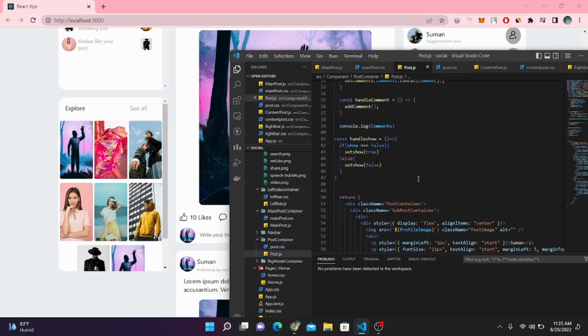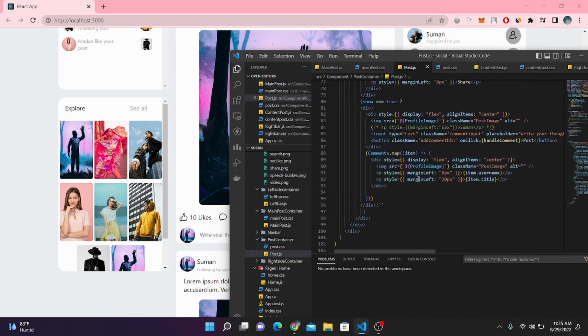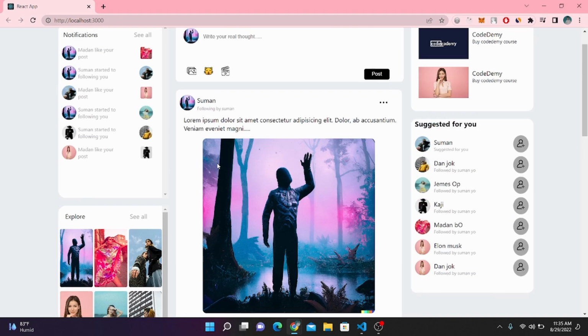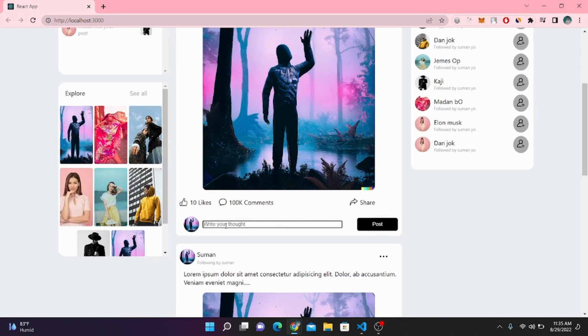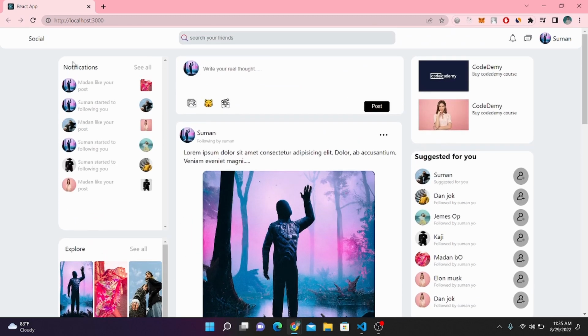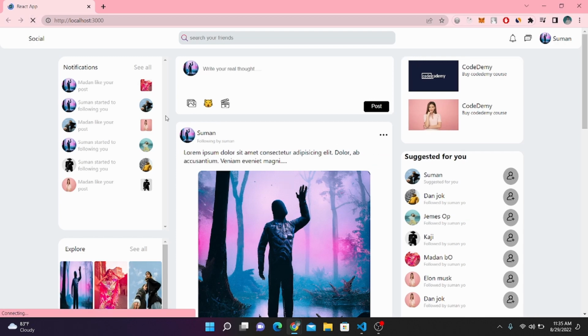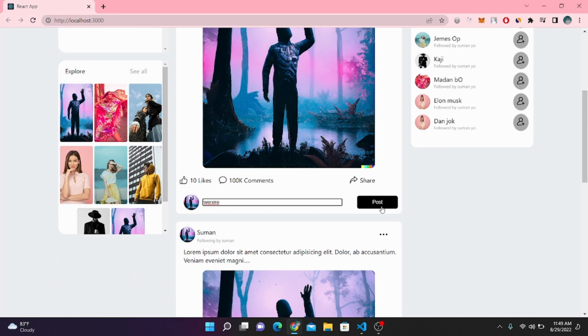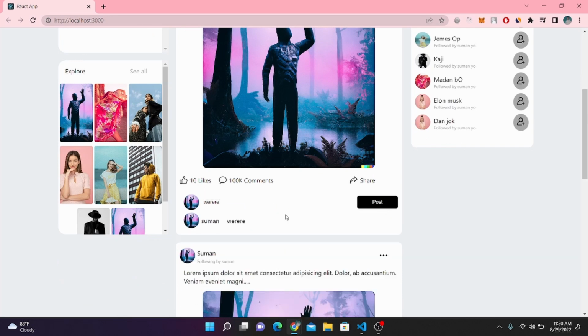Let's go in our post again, and here let's give it a style. So let's give it a padding, which is 10 pixel. Yeah, so I can write my text, I can send a comment, I can like. So yeah, everything is done for our home page. What I'm going to do is I'm not happy because of this comment box, because it looks pretty ugly.